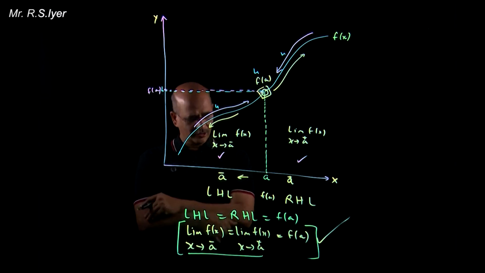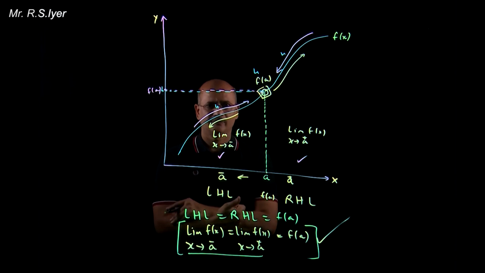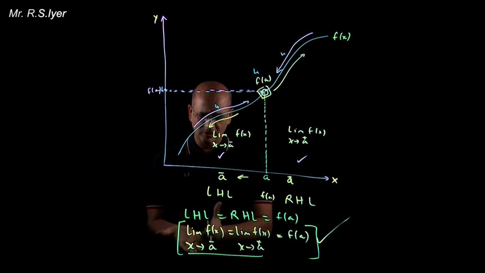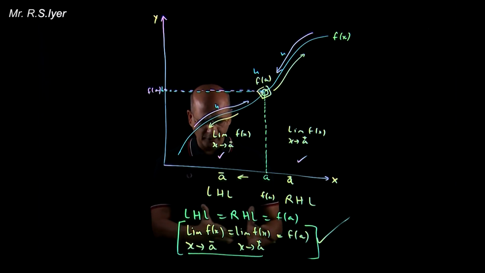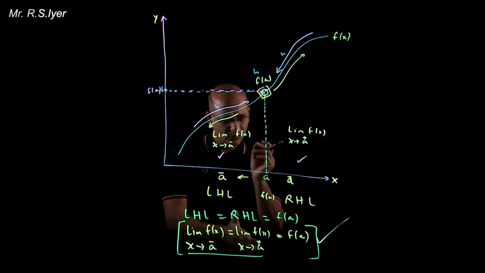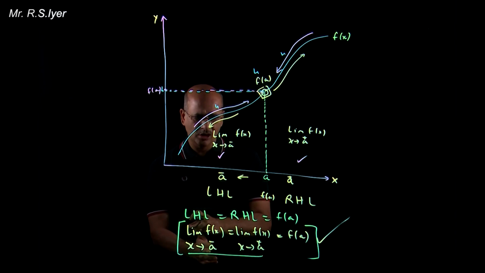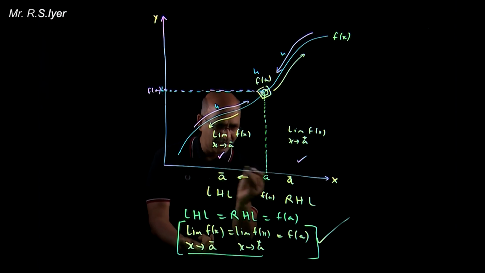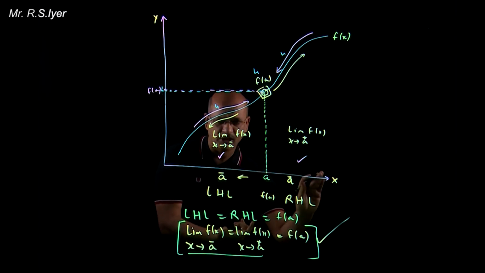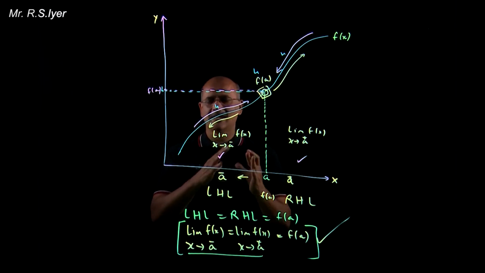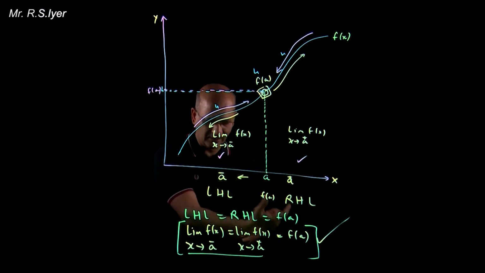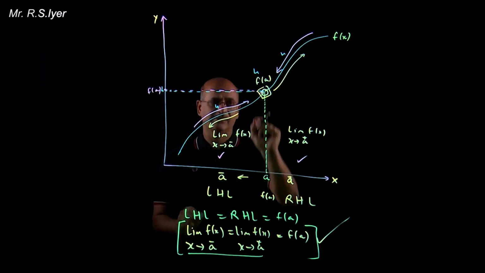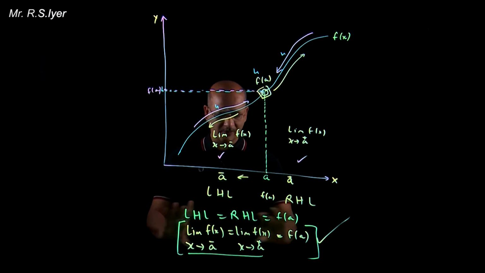Now if you see this word limit, what you studied in class 11, how to evaluate the limit, the same thing you are going to do. This is a minus, that is left of a, and a plus, right of a. A minus means a minus h, a small decrement h less than a, and greater than a will be a plus h. That's the way you understand and deal with this. So this is the way of finding whether the function is continuous or not at x equals a. I hope you got this method.